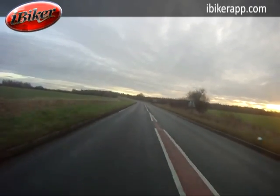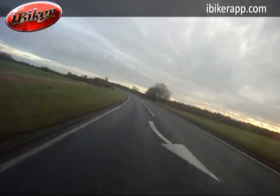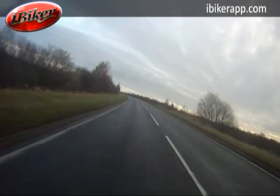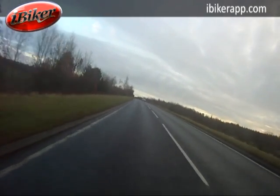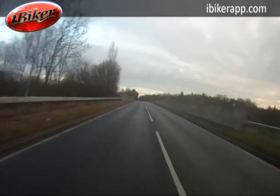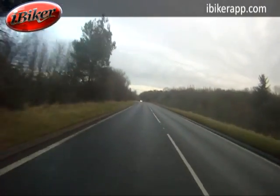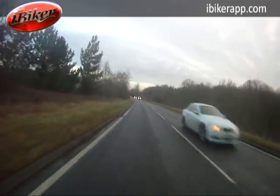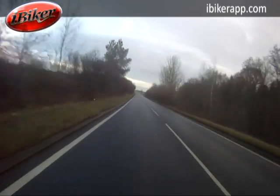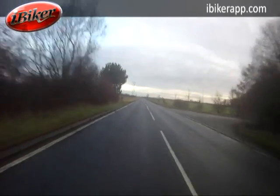Once past the crossroads we're into a sweeping left hand bend and up over a railway line bridge. Again, as we can see, a nice open view, but as you go onto the railway bridge it quite quickly becomes restricted because of the foliage at either side. The road surface is good. Speeds will be maintained quite easily, and again this road is a little bit misleading. We can see a nice view, it's opening out again and away you go, and right at the end of this piece is a sharp right hand bend with a bad camber and a poor road surface.